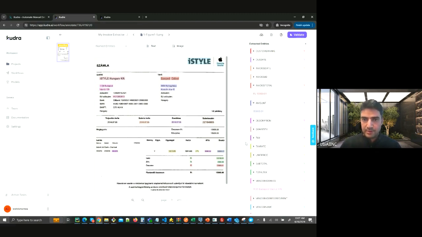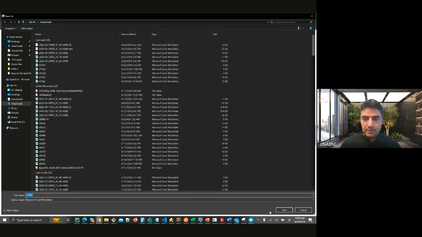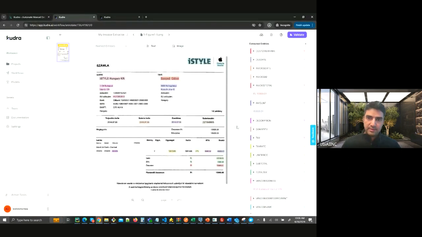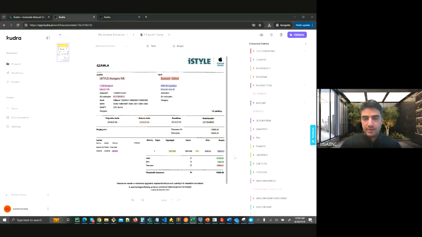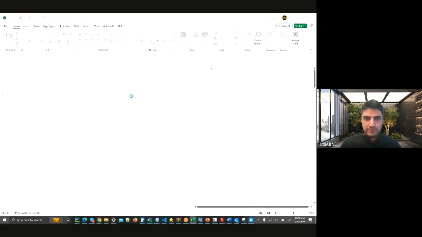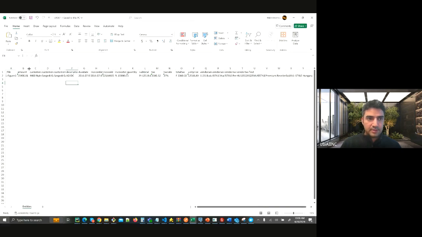After you're done validating this document, you can simply download it as a CSV file, and that's it. Now you've made this PDF usable for analytics later on. If you open this CSV file, you will see this extracted information ready to go: the amount, the customer address, the tax, and so on.